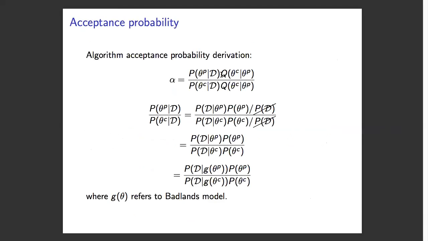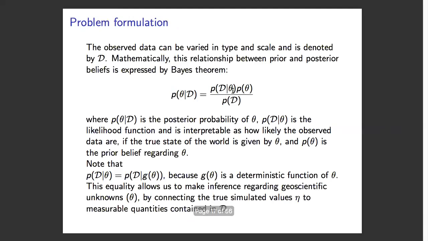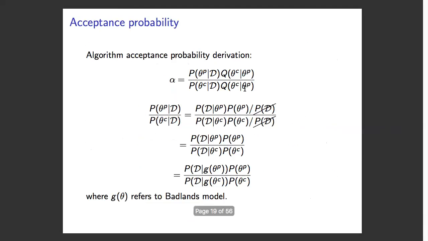So this is what it is actually in that algorithm, using the principles of Bayes' theorem. Basically, the top part is here, and the bottom part is here. And that same concept from the probabilities, basically this whole thing is on the top here and bottom there. But the only difference between them is that on the top you have the proposal and on the bottom it's the current. So the theta on top is proposal and theta on the bottom is current, the C, okay?